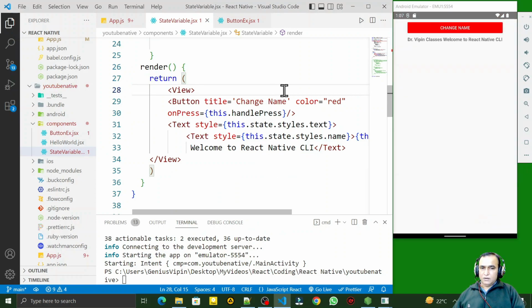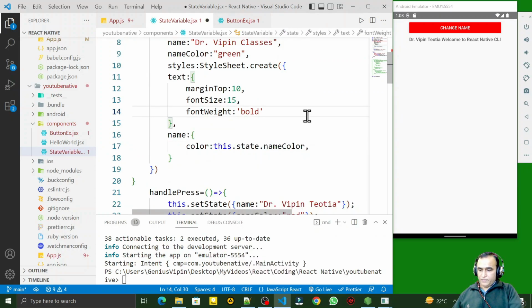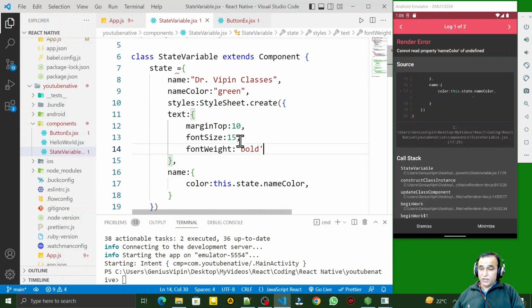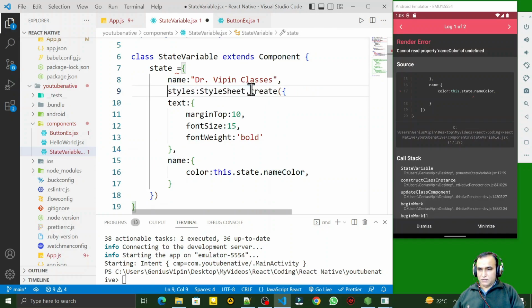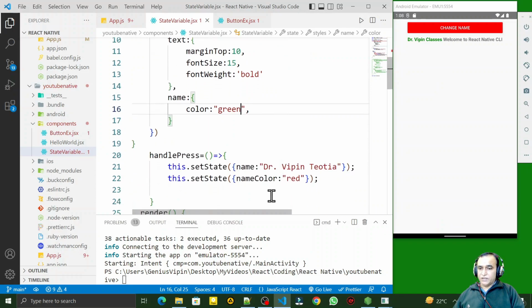Save this, and now I try to click on this. Values change, but we are not able to change the color of this state. Save this. It is an error. The problem is here because this is not working the same way, and it is not dynamically creating a property. So I remove this. No need of this. Directly I pass green color here. Save this. Now you see green color is there, and on press of this I need to change the color of this, so that I will change under this.